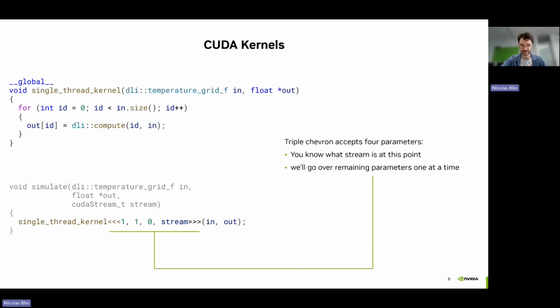On the slide, you'll see a simple CUDA kernel example that iterates over all the cells and transforms their indices into new temperatures. Notice that when we launch the kernel, we use the triple chevron syntax. And there is a fourth parameter, which is the CUDA stream. By passing a stream here, you can run the computation asynchronously on a specified stream, just like what we did when using cuda::std::async.